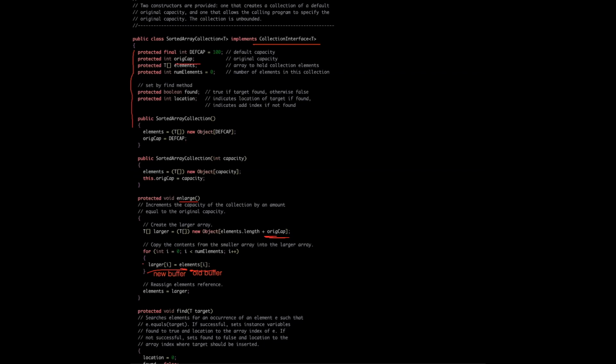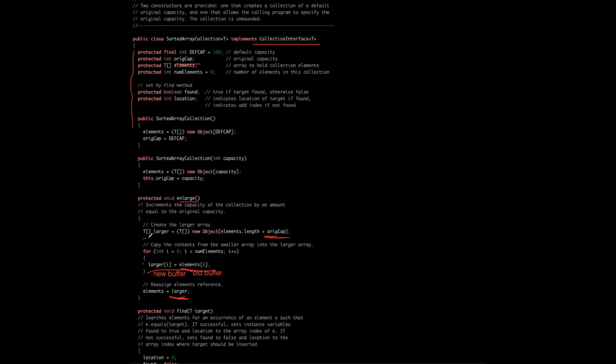So copying everything from the old into the new one, expanding all the indices out so that you have sufficient sequential indexing, and at the end, making sure that the elements, which is the global buffer label, is now pointing to the new one. Okay. What's going to happen to the old one that you had there is simply that it is garbage collected.